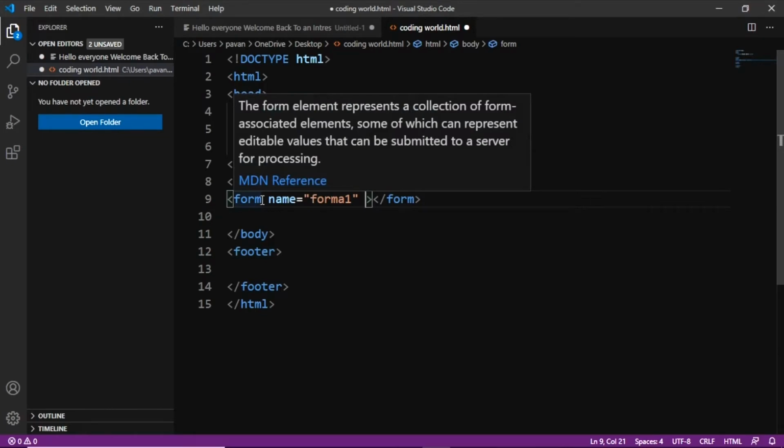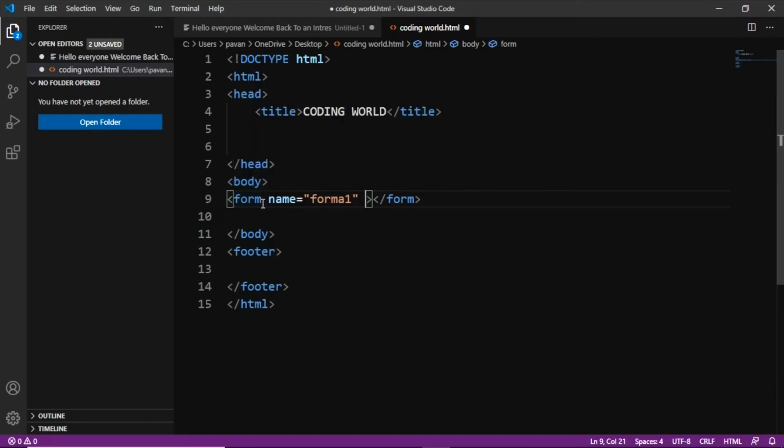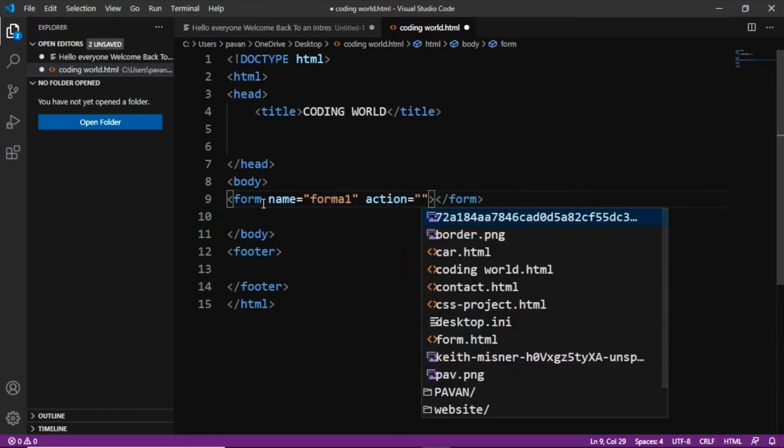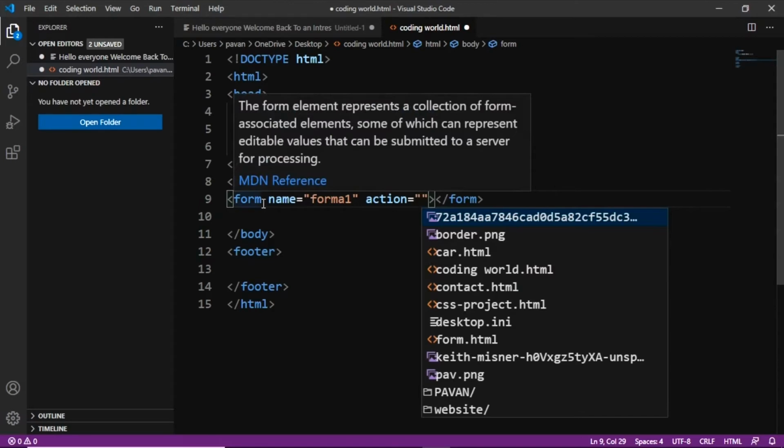Next, we need to instruct our browser to send this form for submission. For that, we are going to use action attribute. This attribute is used to link our form with processing page.